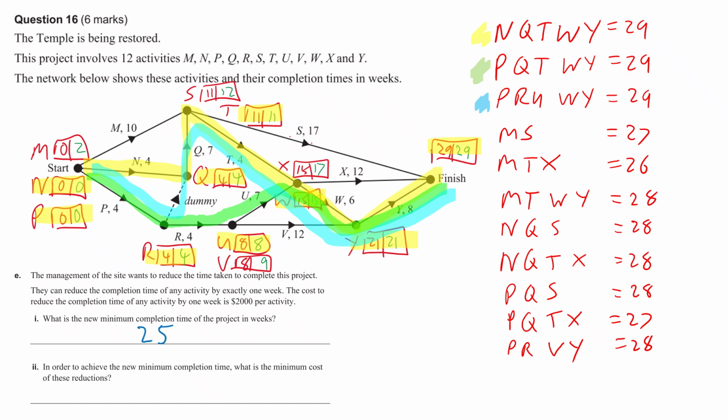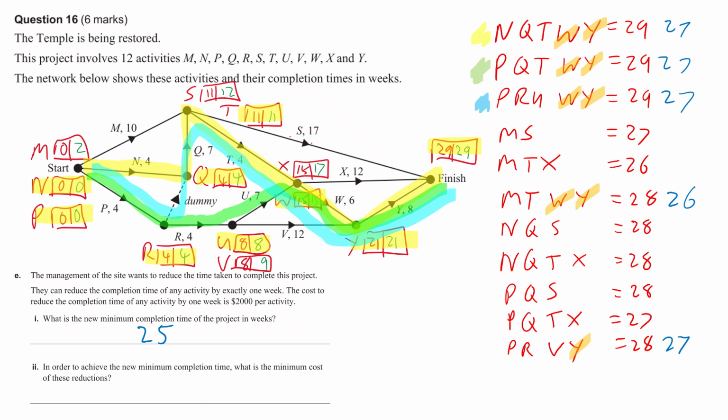Let's start crashing and show how that all works, if you weren't going to spot that in an exam, which you probably wouldn't. Let's crash Y, because it's on all 3 critical paths, yes? That means we're going to get 28, 28, 28, 27, 27, because they've all been reduced by 1. Even if they're not on the critical path, they're still crashed. So we can now crash W, because that's on all 3 critical paths, because they're 28. 28 is the highest number, so anything with a W in gets crashed. So that becomes 27, that becomes 27, 27, 26. And then we're just going to find something else to crash.